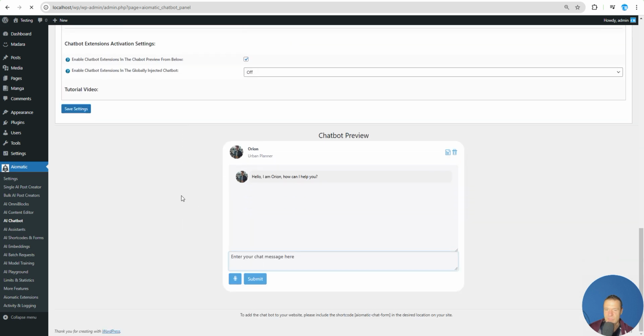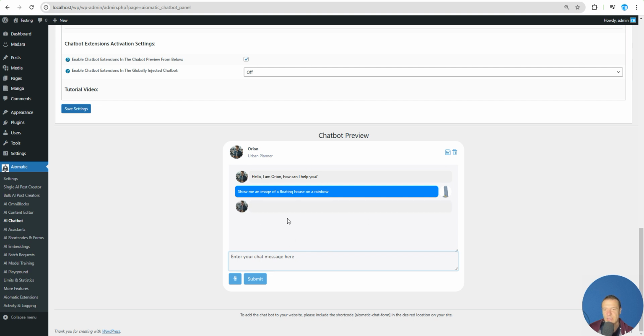So let me ask the chatbot, show me an image of a floating house on a rainbow. Okay, so this is our prompt, and now the chatbot will process our request and it will use Ideogram to generate an image.